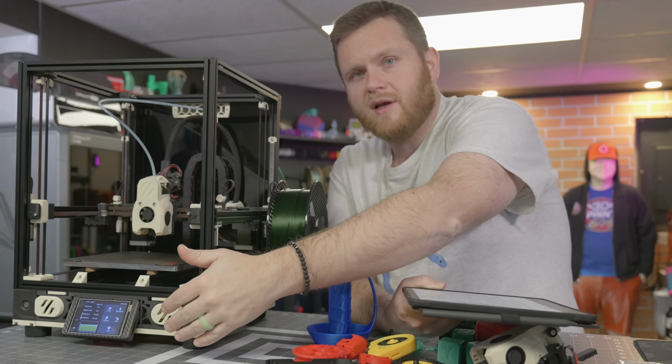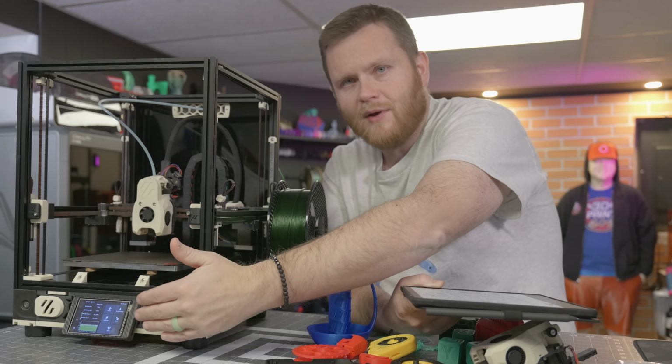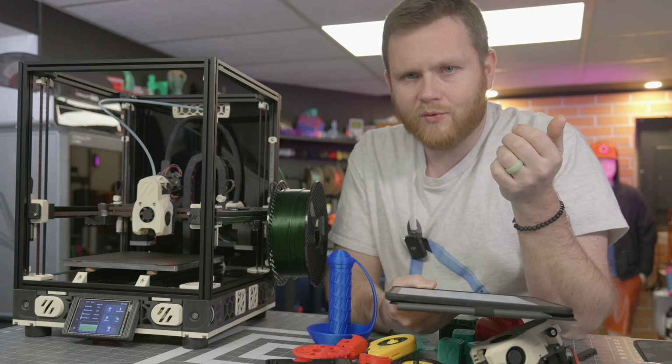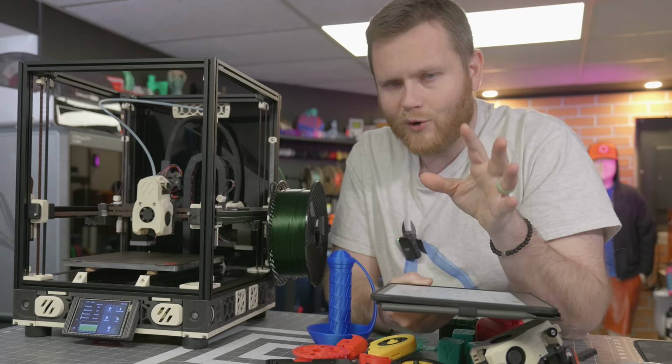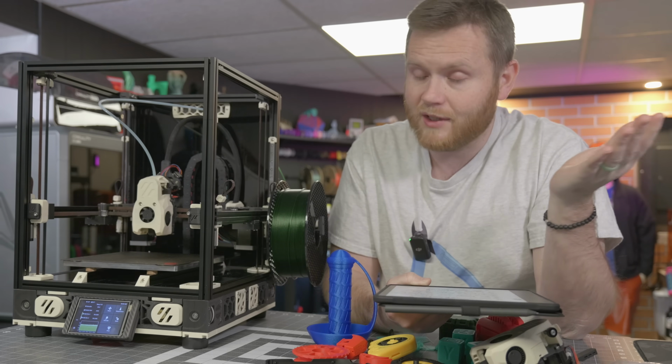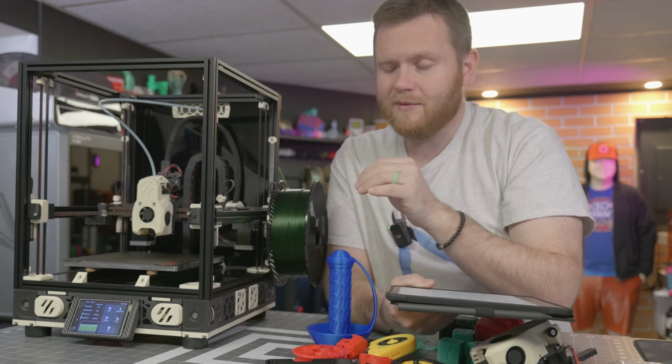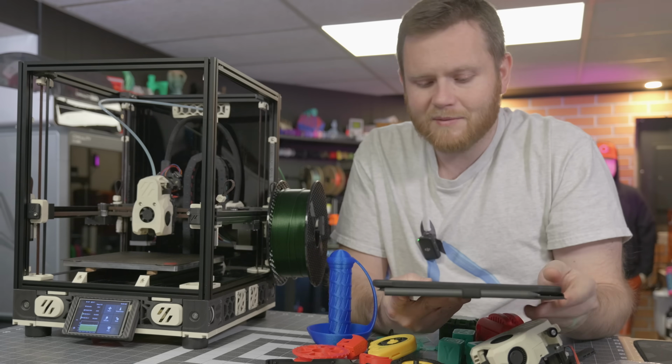It's nice to have a screen down there, but I was thinking about running this thing headless because it's just not the best screen in the world. So just keep that in mind if you're looking forward to having a really nice touch screen, which a lot of 3D printers have now. This particular touch screen that comes with the cable with the kit could definitely be upgraded a bit.